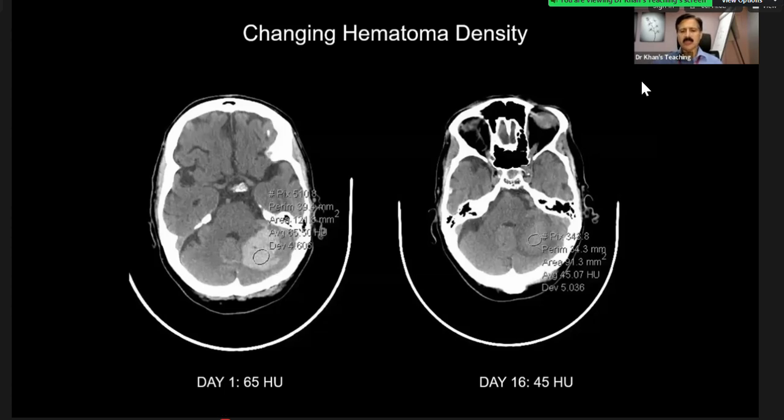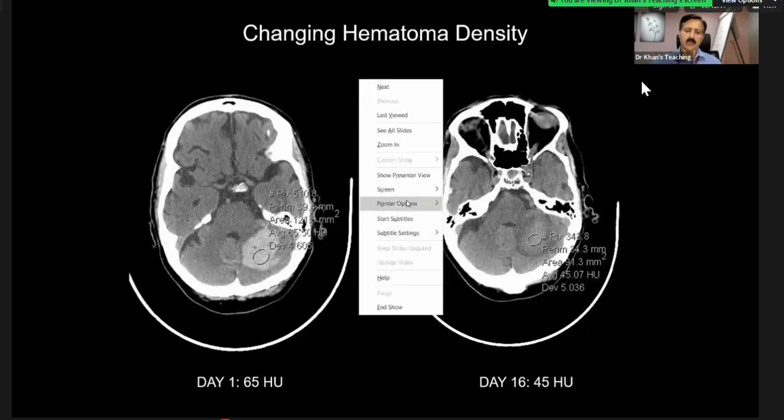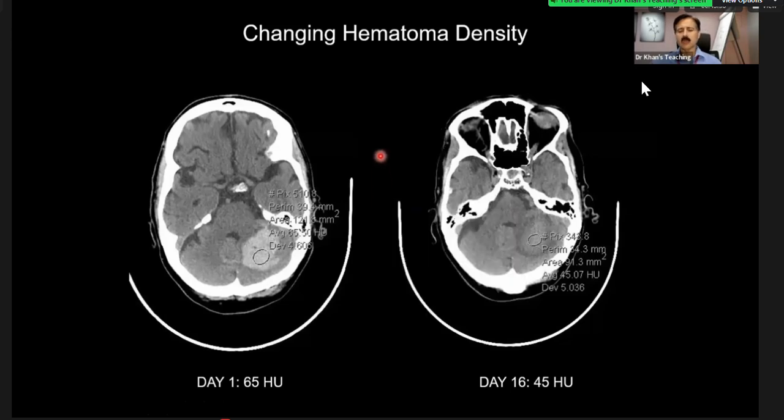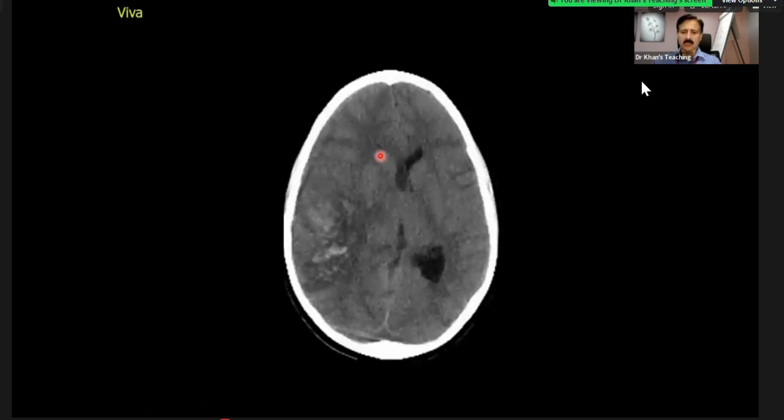So one concept is that on a CT, hemorrhage loses density about 1.5 Hounsfield units per day. This is a day 16 hematoma, and the density is now 45 Hounsfield units. Initially, it was 65. Please remember that acute hematoma on CT scan is between 56 and 76 Hounsfield units. This is very basic, and I'm not going to go further into it. I'm not going to teach you hemorrhage on MR because we have done it. And in the trauma world, usually it is CT, except for diffuse axonal injury, in which you might like to use SWI sequence, and we will see a few cases.